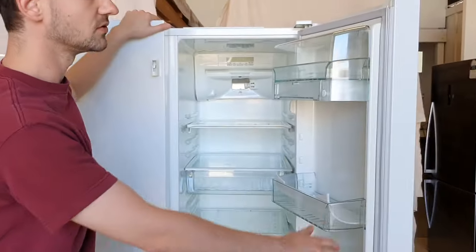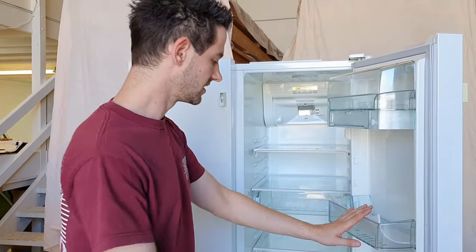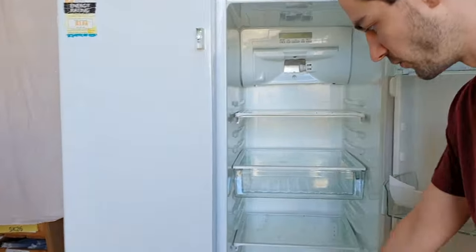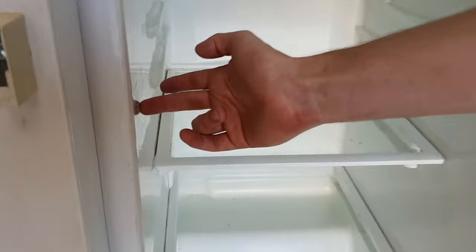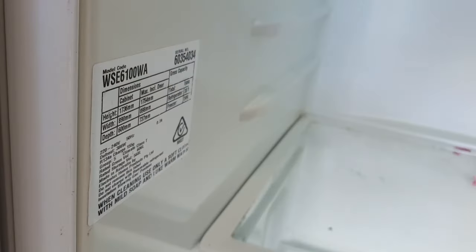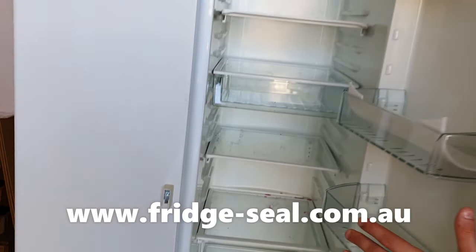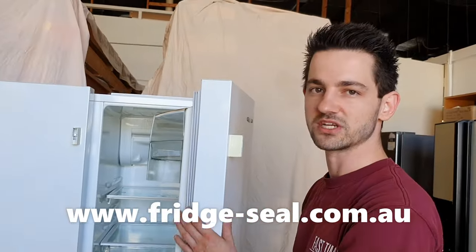First thing you need to do is find the model number of the fridge, which is located on a white sticker just inside the fridge right here. That will have the model code. Once you have the model number, you can go on our website, type the model in, order the fridge seal that you need, and we can ship it straight to you.